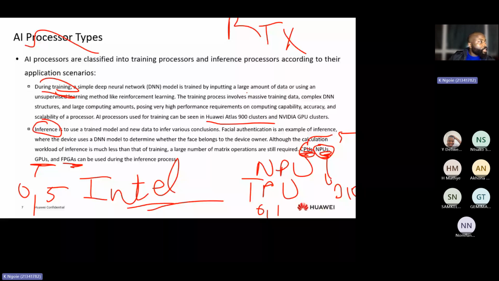I'm not sure, I can't see the screen anymore. Can you guys still hear me? Yes, we can hear you. I don't know why the screen is frozen. It's not allowing me to share.